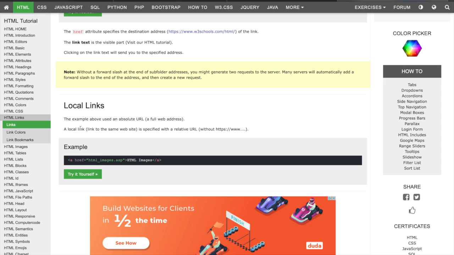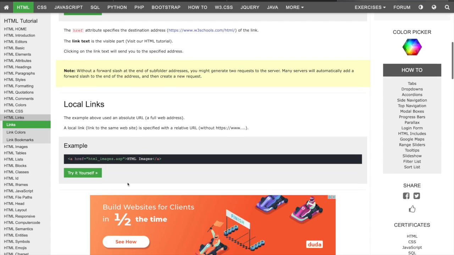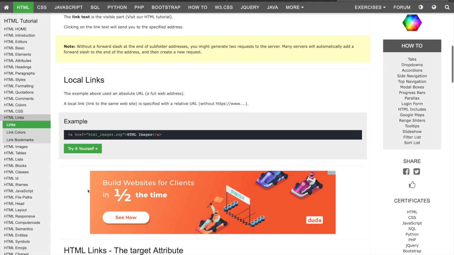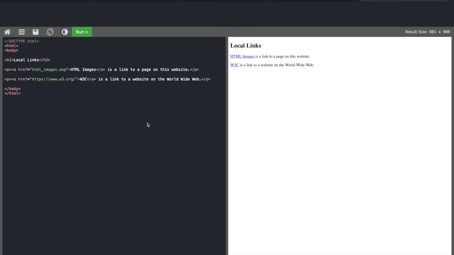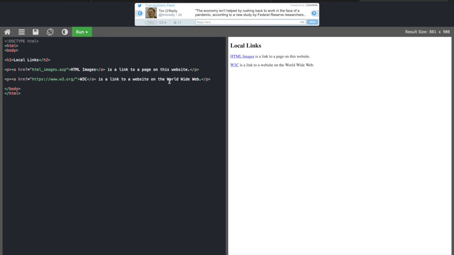So local links. The example above used an absolute URL, so it's taking you completely to a different website. A local link is where you're staying on the same site, specified within the relative URL. So that would be more like if you wanted somebody to go to just a different page on your site, but you're still staying in your site. Try it yourself. So we're still on their site.